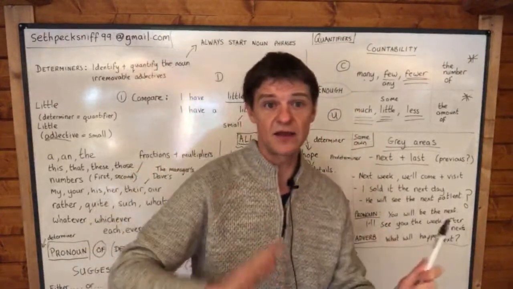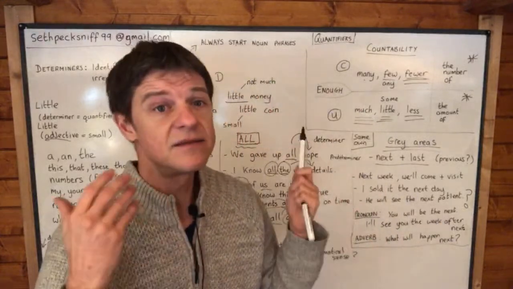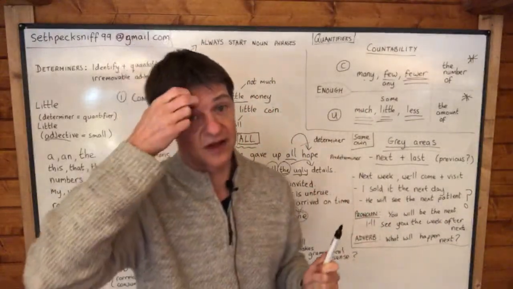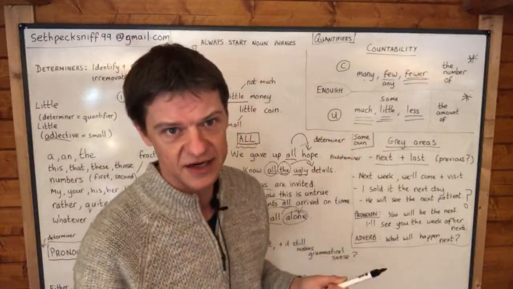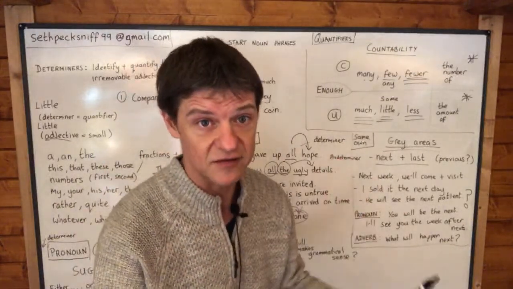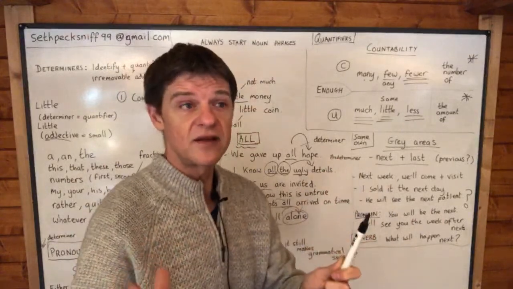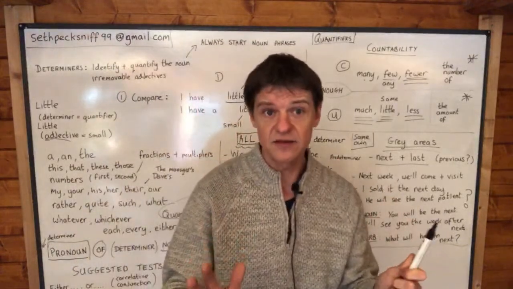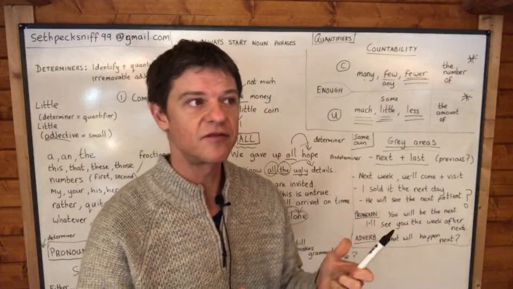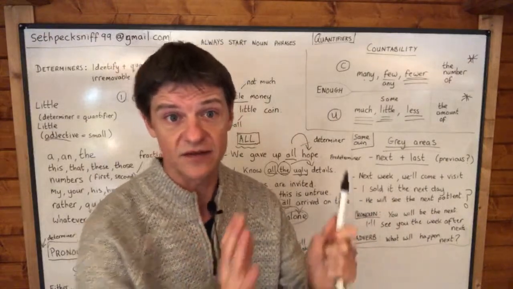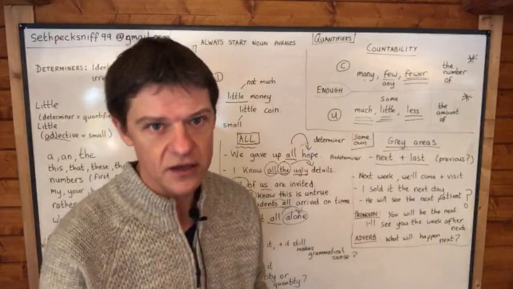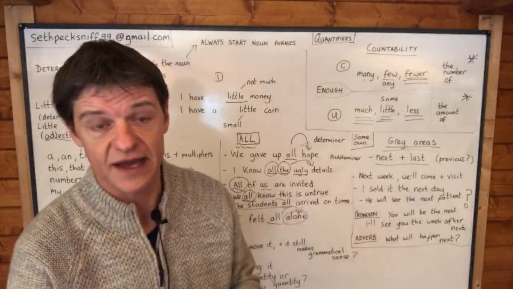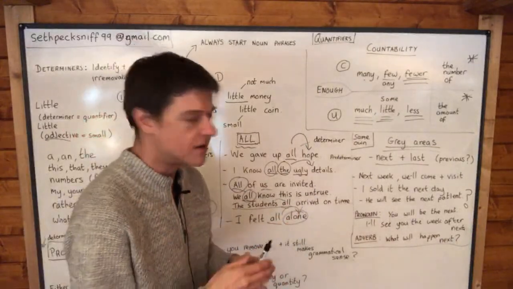Now, I want to make it clear that the kind of stuff we're studying, people argue about this kind of stuff. People say same is a determiner and another person will say no, it's an adjective, yeah? And they give their reasons. And so there are always grey areas, and you ought to have some arguments for believing that something is a determiner or something is an adjective. You ought to think why you argue such is the case, because there are arguments you can make.